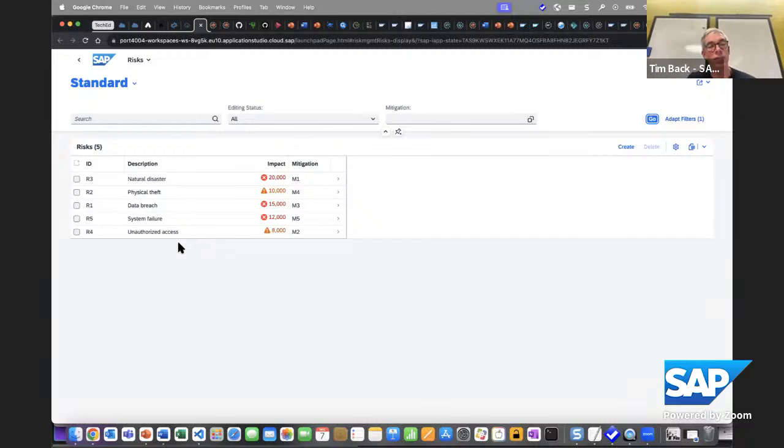It did not only create the data model and the service, but it also created some sample data. And you might remember at the beginning, we said the impact should be between $1 and $20,000. And then we set up our application logic, which said when it's more than $10,000, the criticality should be 1. And you can see that here. So it's indicated in red. And if not, criticality is 2.